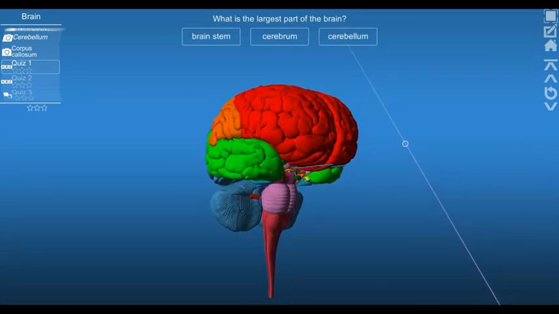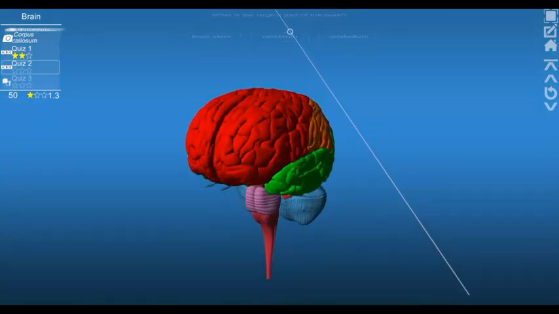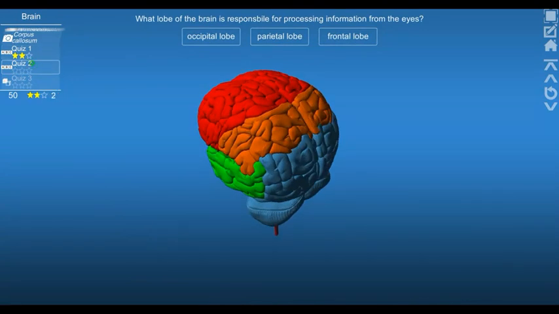So what's the largest part of the brain? I'm going to go ahead and select a wrong answer here with the brainstem, and you'll see it pops back a red reminder, meaning that you got it wrong. And over on the left hand side here you'll see this update after I get the answer correct, which is the cerebrum, and you'll see where I missed one potential answer.